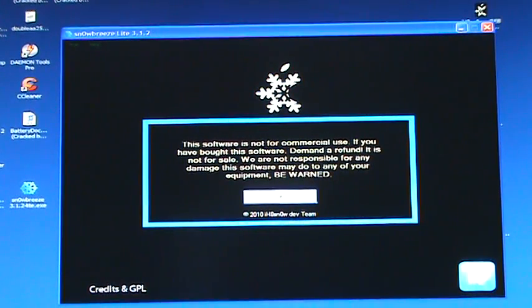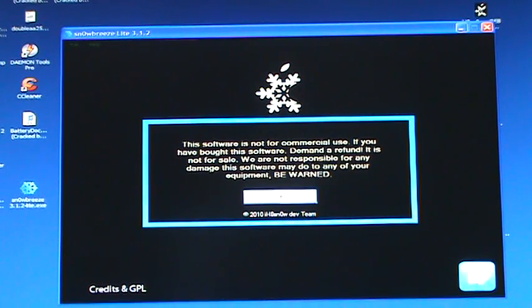Hey everyone, this is AA25, and in this two-part video, I will show you how to jailbreak your iPhone or iPod Touch. This method of jailbreaking will let you use Snow Breeze to create a custom firmware, which is useful because for iPhones that are not being used under authorized carriers, you can activate and unlock your phone.